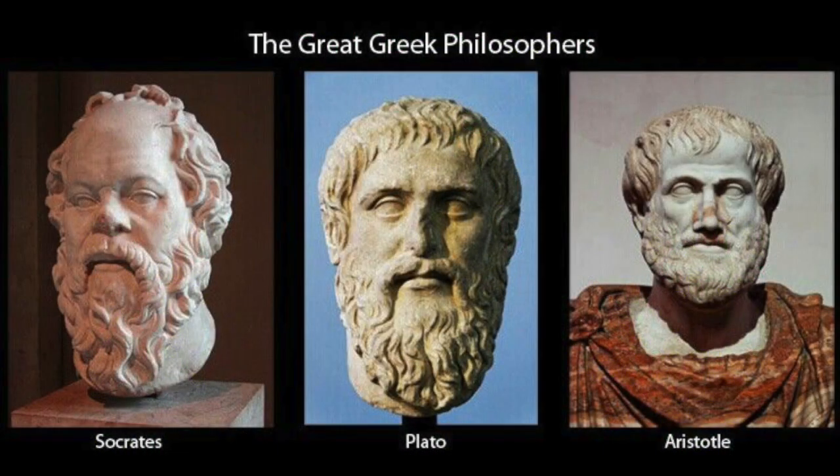There are 3 major philosophers that come out of the Athenian Golden Age. They are Socrates, Plato, and Aristotle. These 3 men had ideas and had students who followed their thinking and studied their lines of thought. Their students would write down a lot of the conversations and debates that they had in order to pass them on to future generations. So that's why these 3 philosophers in particular are really important in Athenian history. Aristotle, in fact, becomes a mentor and a teacher to a really important person in history named Alexander the Great.